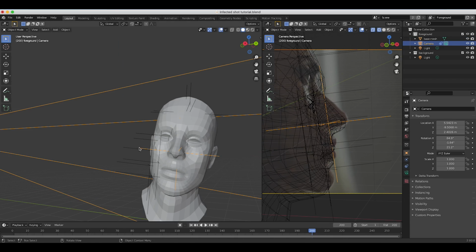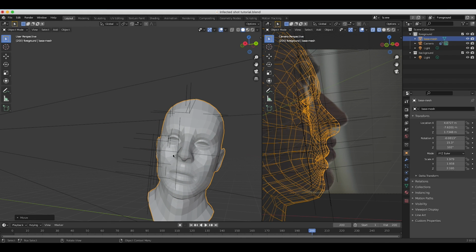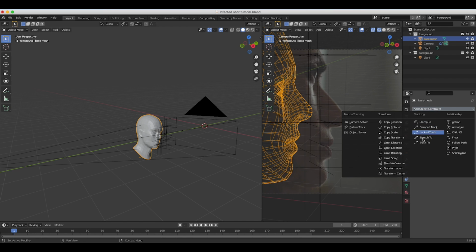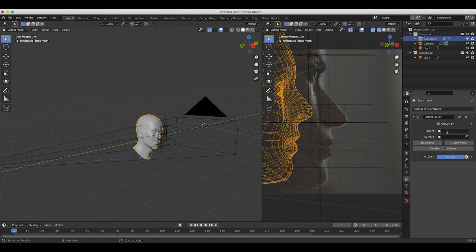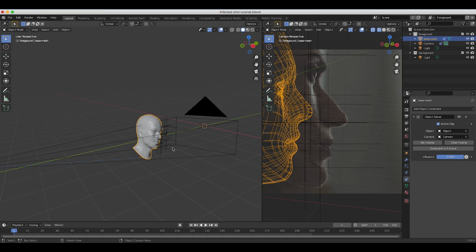And we know that these 3D tracking markers are on our character's skin, so we can use them to match where our mesh should be. So now we want to attach the object tracking data to our 3D head mesh here. So while it is selected, we'll go to our object constraint properties tab here, and we'll go to add an object constraint and then click on object solver, and we'll select the object track that we have created, and then I'll go to camera and select our 3D camera, and it'll disappear here for a second, but that's just because we need to set the inverse, so it'll come right back.